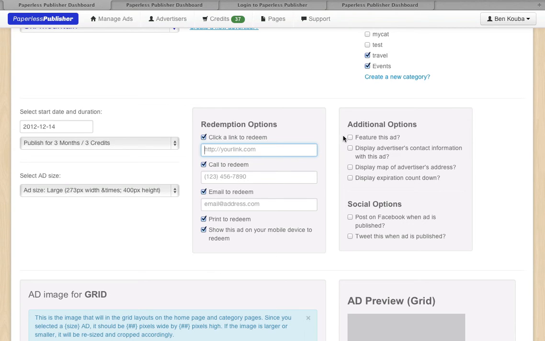Okay. Other additional options, you can choose to feature the ad, and just to clarify, the way this works is that the featured ads show up before the standard ads in the list, and they also have a little red triangle in the top left corner to denote the fact that they're featured. In order to give everyone equal space, what we actually do is randomize all the ads, and so no one ends up always at the bottom or always at the top of the page. But that said, the featured ads are randomized and placed in front of the standard ads that are also randomized.